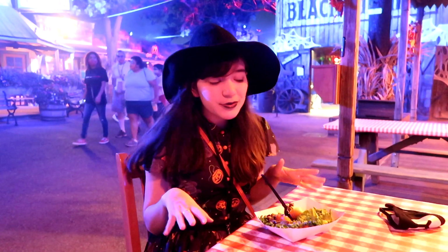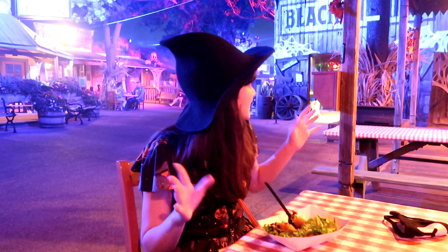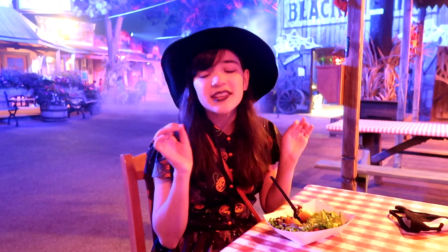All right guys, so I'm here in Fog Alley, and no, it doesn't have as much fog as usual. I will say that there is some definite Scary Farm vibes here. You know, there's the cobwebs, the lighting feels so Scary Farm. They can't make it too scary because it is a family event, but the lighting is exactly Scary Farm. It has made me feel right at home. And there's still a decent amount of fog that I'm trying my best to smell through my mask because the fog smells so good.